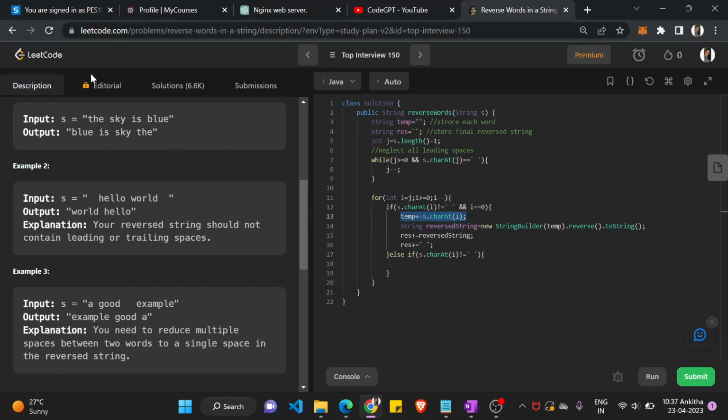Once you append this character to temp, now you convert this entire temp to the resultant string by doing the reverse operation and add it to the resultant string. What if you encounter a character in the middle, like H, K, or something? Then you just need to add that to the temp. So temp plus equals s.charAt(i).